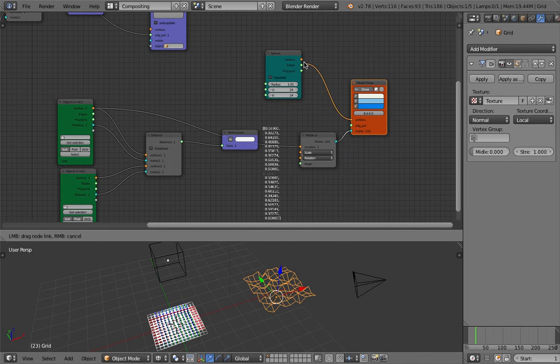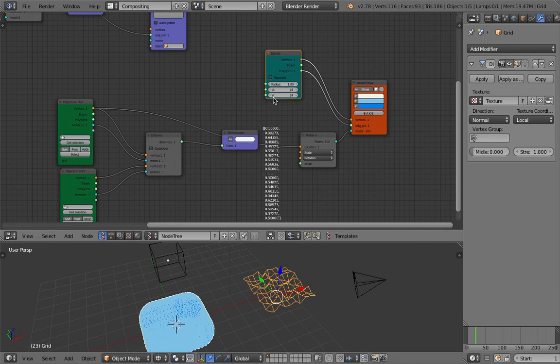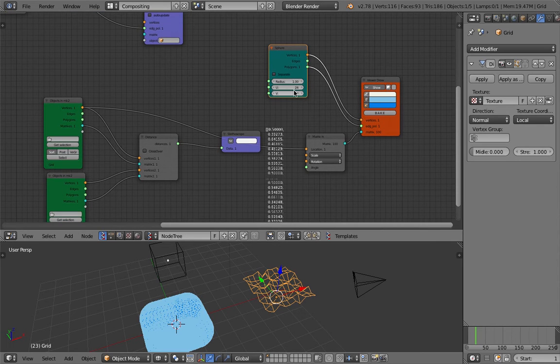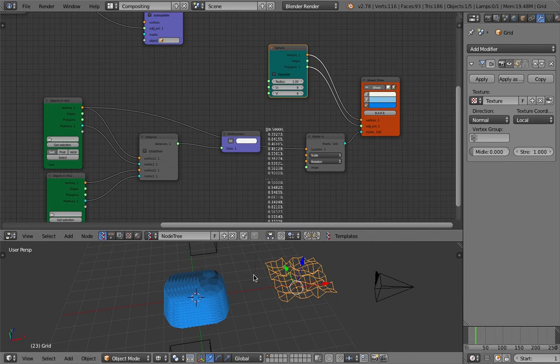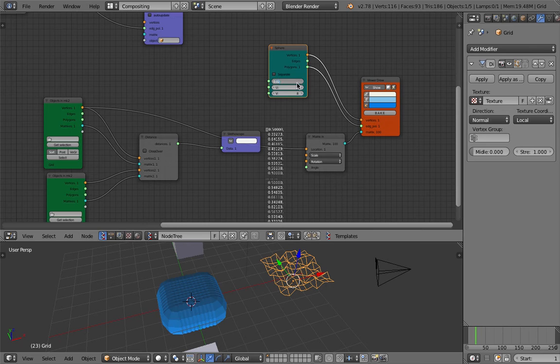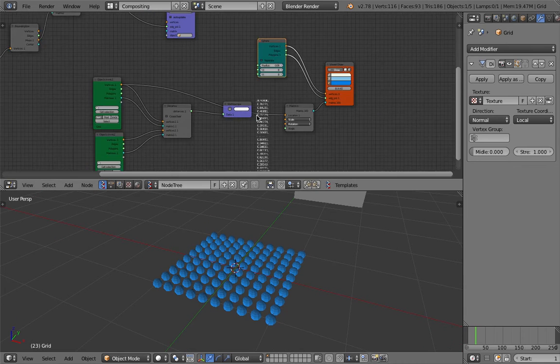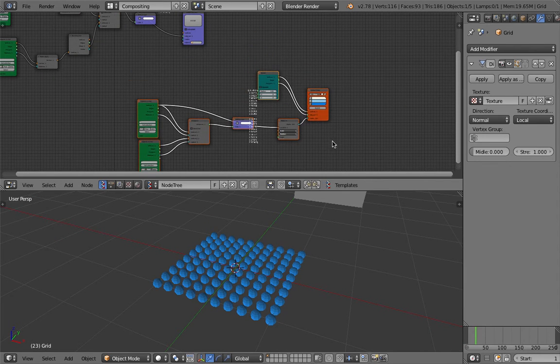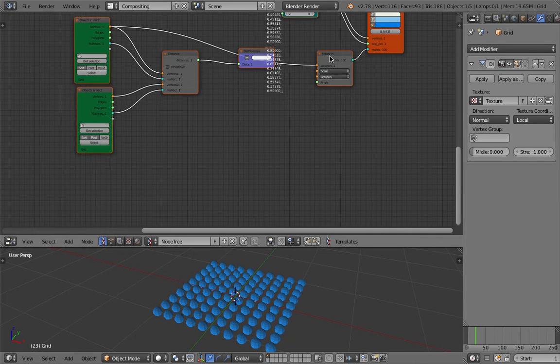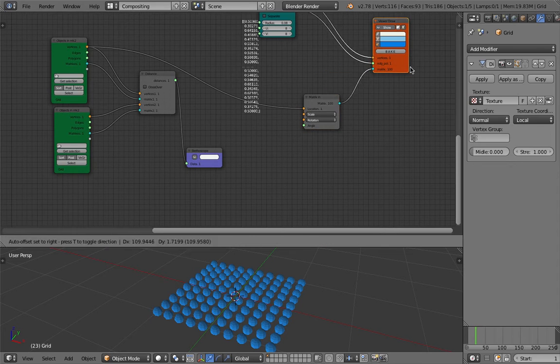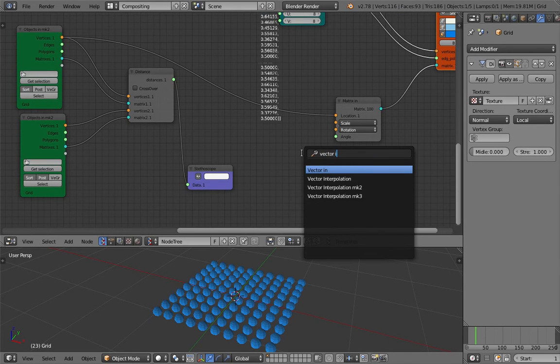Let it calculate a little bit, and reduce this to 8 by 8, then turn off the edge, turn on shading, change the radius to 0.05. Okay, so we have spheres on a grid like that, and we want to control the size, for example, using the distance value. We can simply do that. Just use the Effector in.